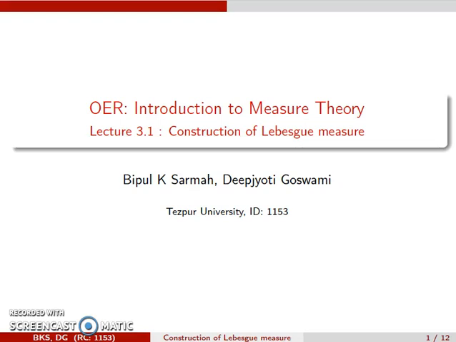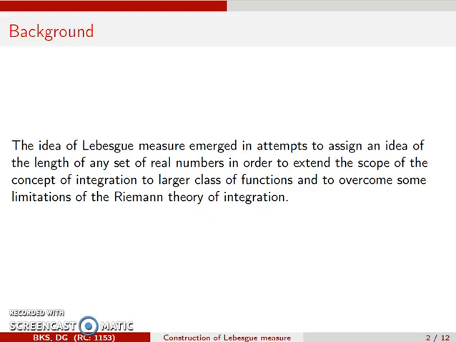Welcome to this section of the course on Introduction to Measure Theory, and this section is titled Construction of Lebesgue Measure. The idea of Lebesgue measure actually emerged in attempts to assign an idea of length to any set of real numbers, in order to extend the scope of the concept of integration to a larger class of functions and overcome some limitations of the Riemann theory of integration.